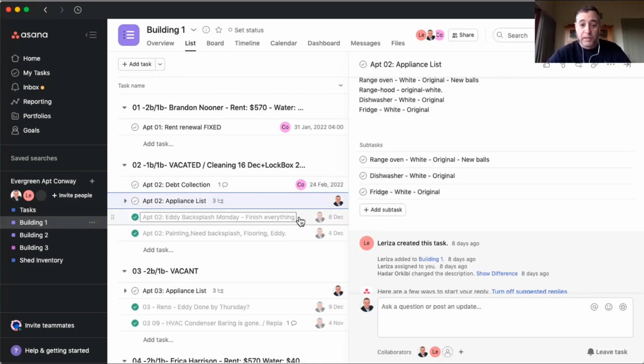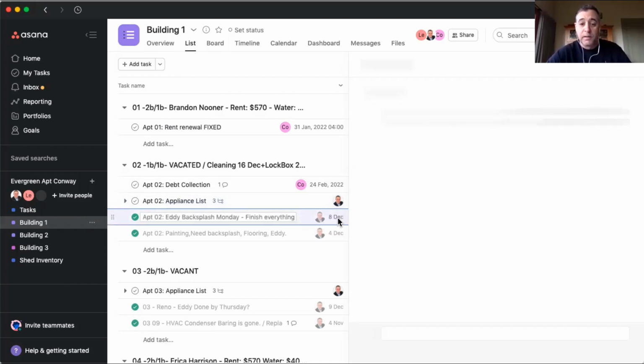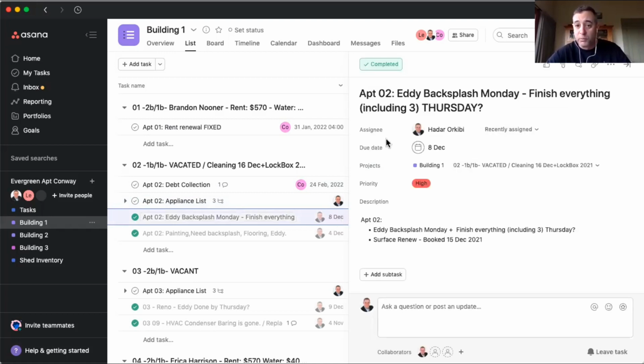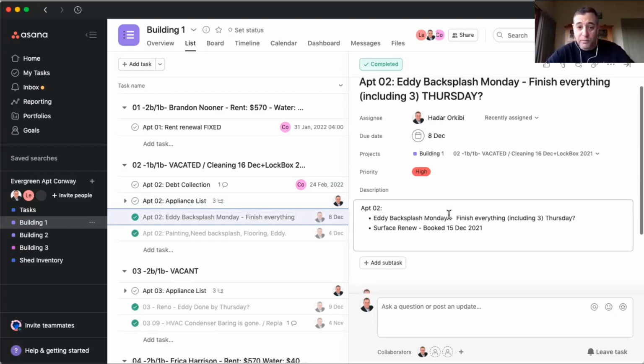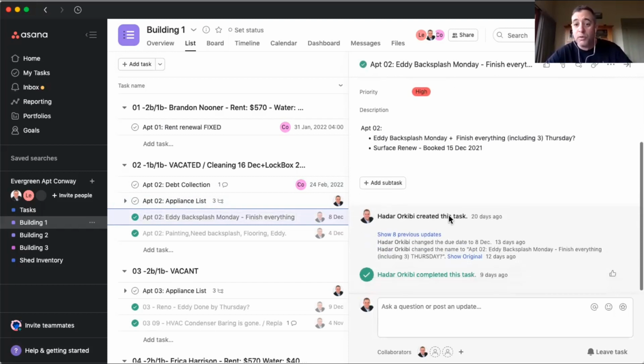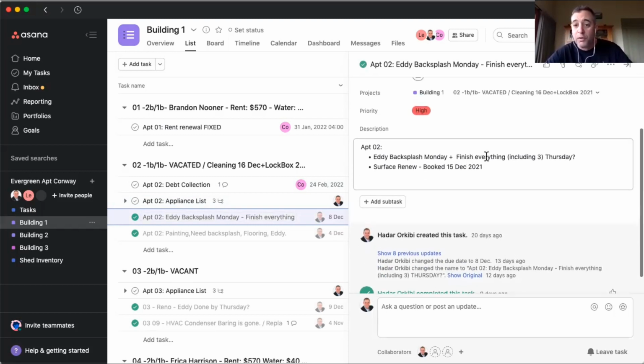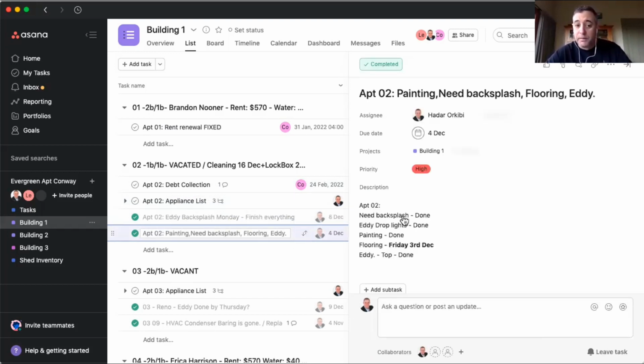Underneath that, which is showing now as complete already, you can see that we had some notes about the work that we did. So backsplash on Monday, finish everything, including apartment 3. And this is just a note, it's already been updated, it's completed, so it's not really something that we need to do moving forward. I actually deleted a lot of the notes that were there as we went through, but that was kind of a live task until we completed the unit turn. And now it's completed. So again, there were tasks here, there were deadlines, and so on and so forth.